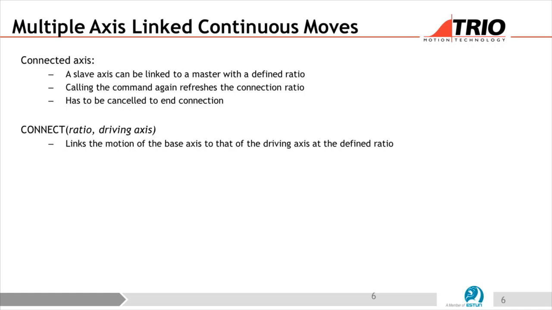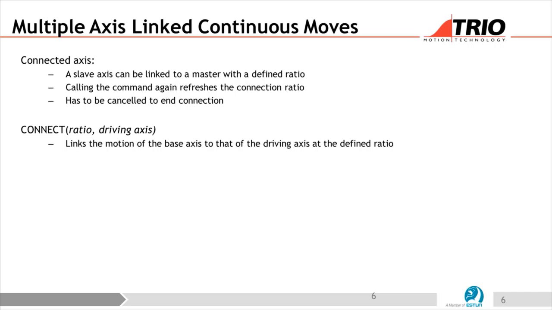Okay, so let's look at the very first one of these connecting or gearing commands, and it is connect. The command is connect. Some of our newer guys who've come along have been asking how do you gear two axes together? So they search for the word gear, and they don't find it because we use the word connect rather than gear, but effectively it is gearing one axis to another.